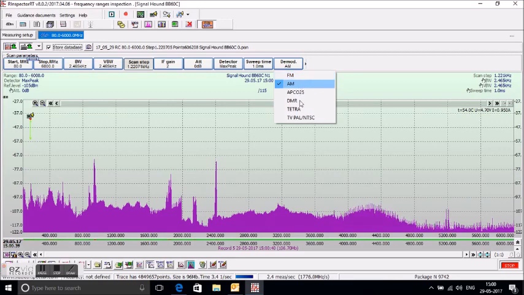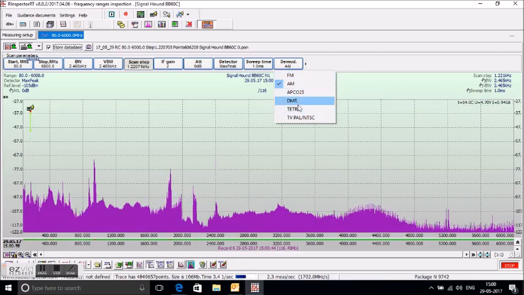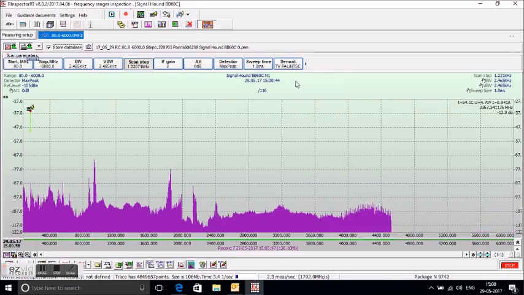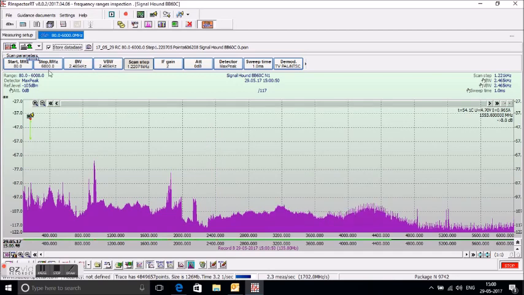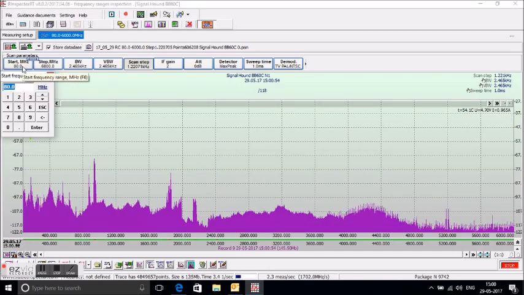So we are able to demodulate some FM, AM audios, and APCO and Tetra signals, some TV, in the sense video box, video signals. So now we are in a video signal mode. So you can see some GSM signals and Bluetooth signals in the full range mode.